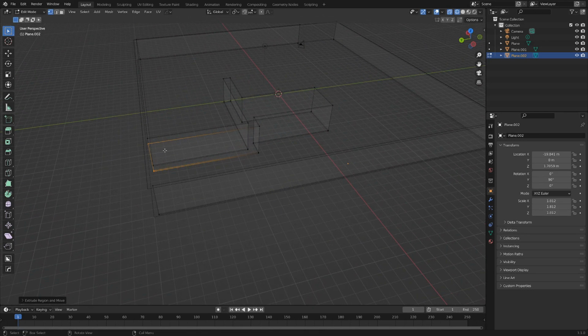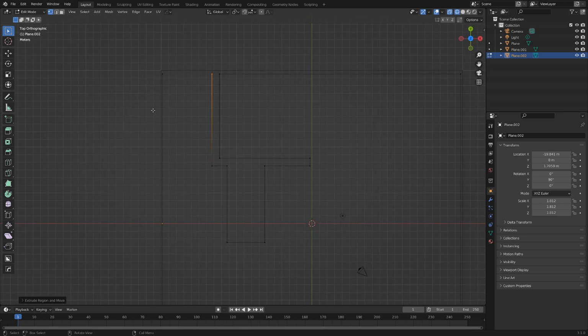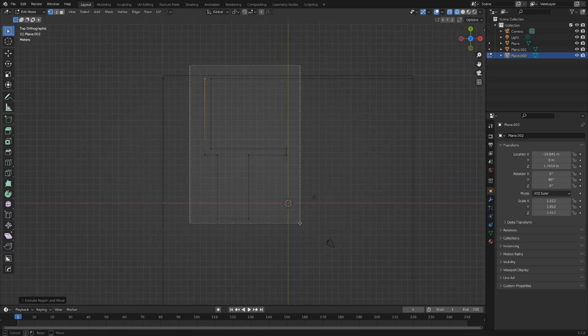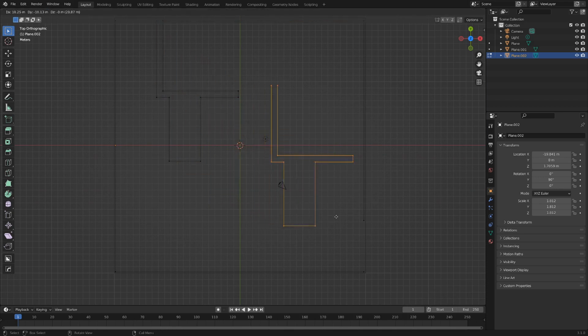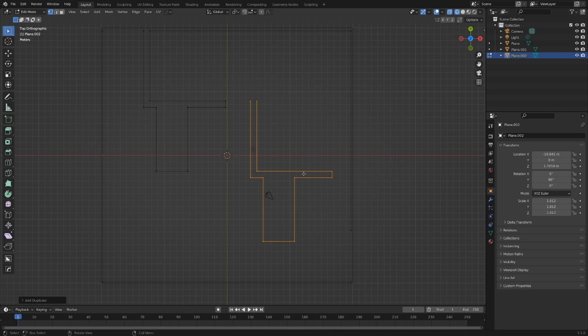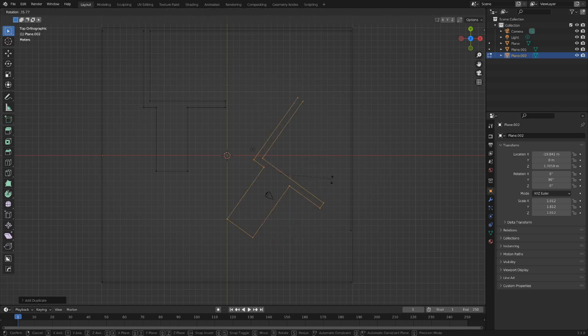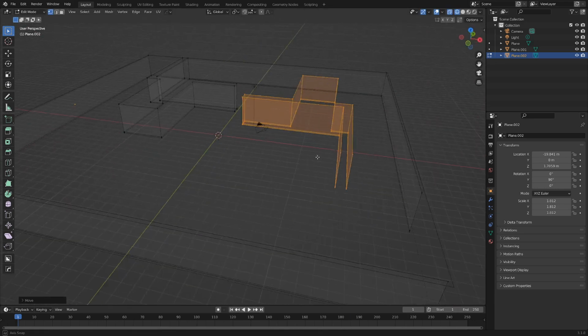That's looking pretty good. If we want, we could make things even more cluttered by box selecting all of this and then hitting Shift D. I'm going to duplicate that. I can just move it over here. Let's just rotate it a little bit, so I'm going to hit R. And once again, you can hit Control to make sure you've got exact rotations here. And this is looking pretty good and pretty disorienting.